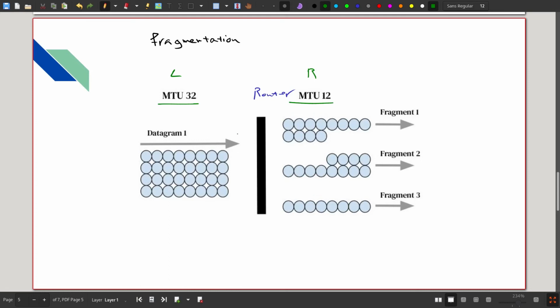And what will happen if we want to send a packet from left side to right side?